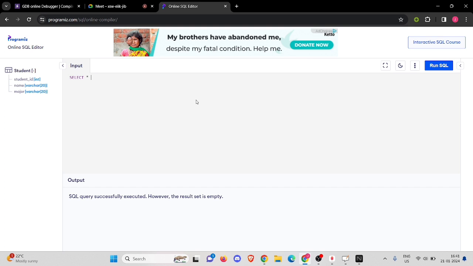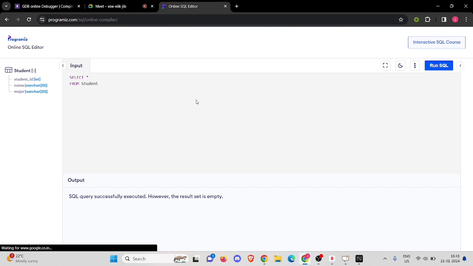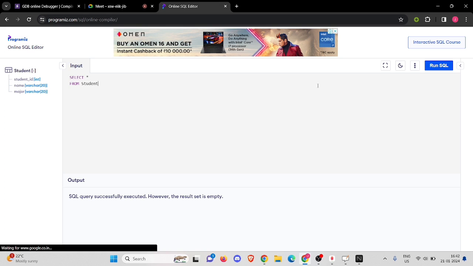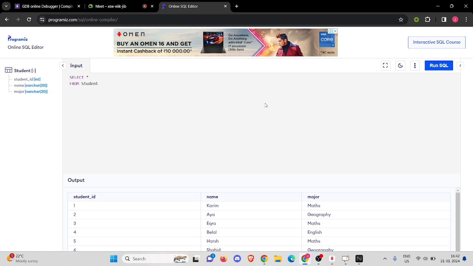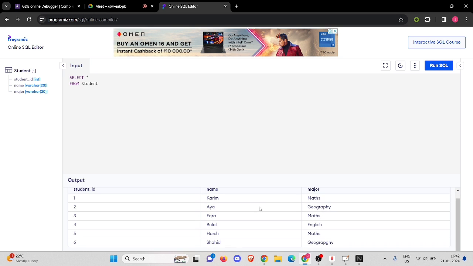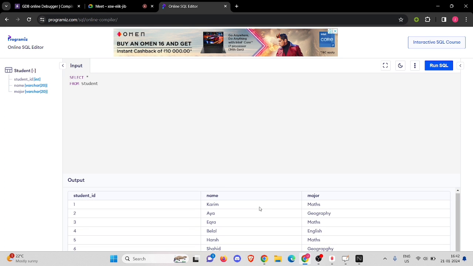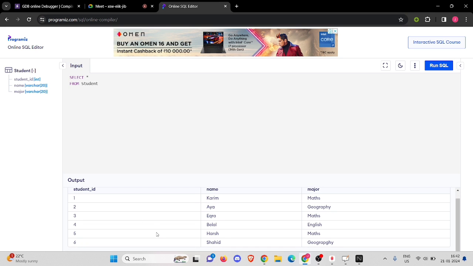Then you run it, and here your table is printed. So in order to print the table, you do this.